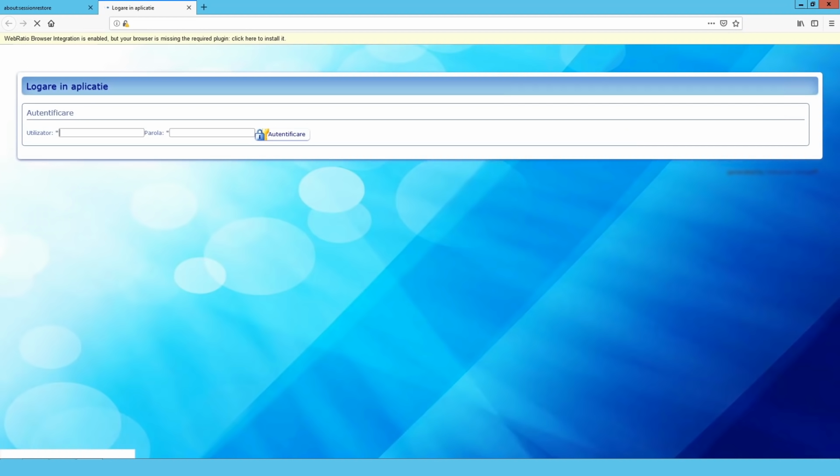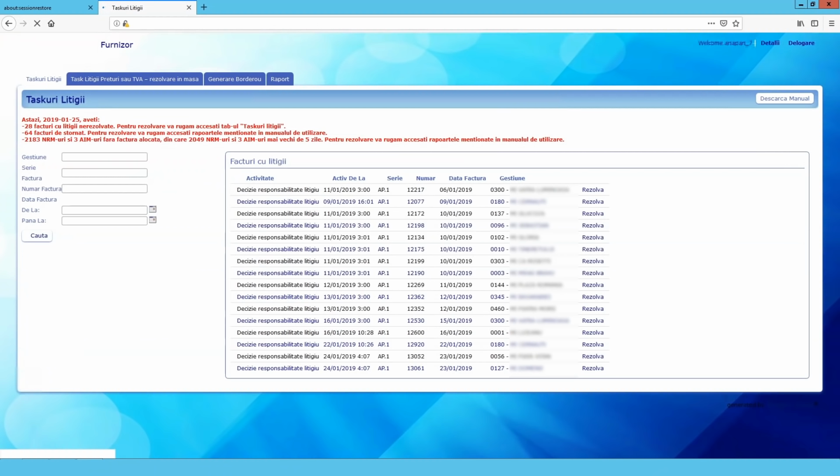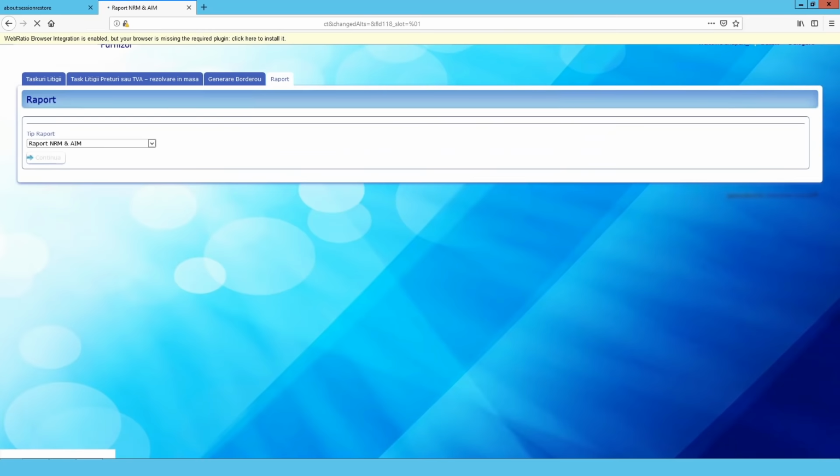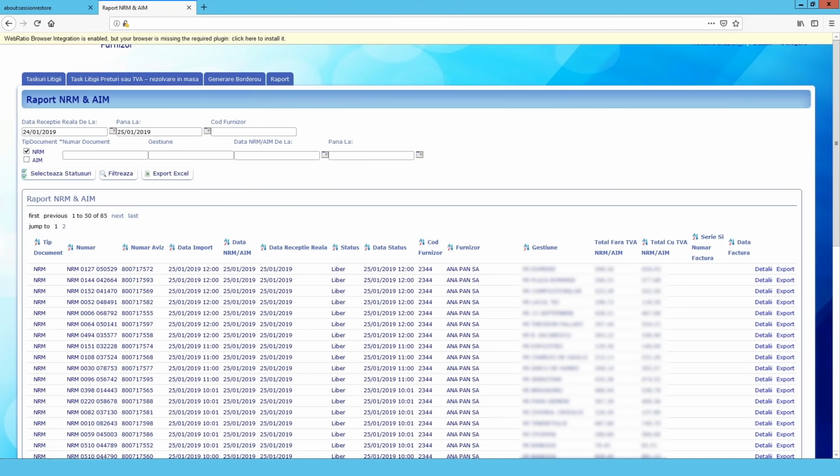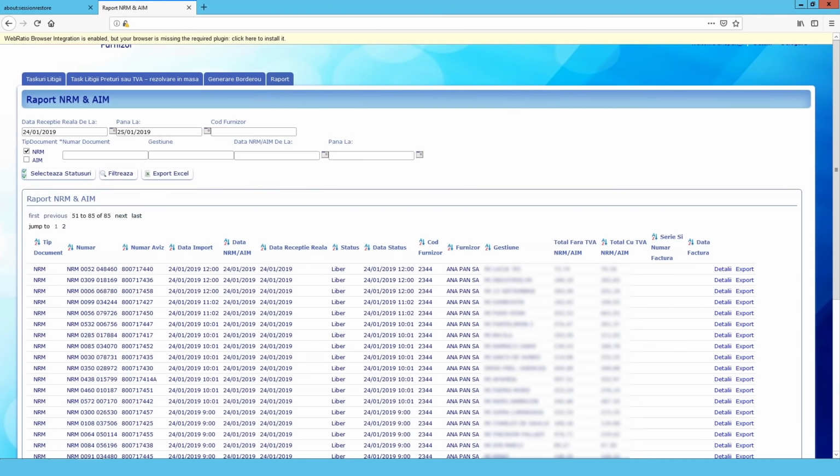First, I need to download the receipts report from the client's website. I open Firefox and navigate to the client collaboration webpage. I log into the platform with my own credentials. I click the report page, choose the report type that I need, and because I want to pull up a receipts report for yesterday and today, I enter those dates. I then choose the document type I need to have in the report and filter by open status, which allows me to pull up all the open receipts in my desired date range.